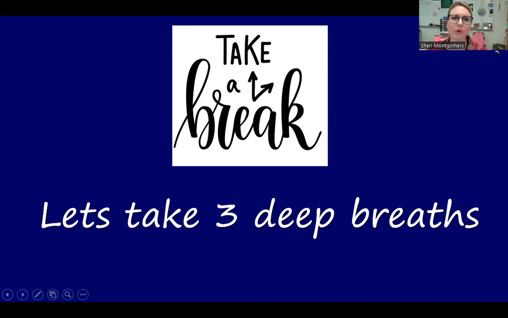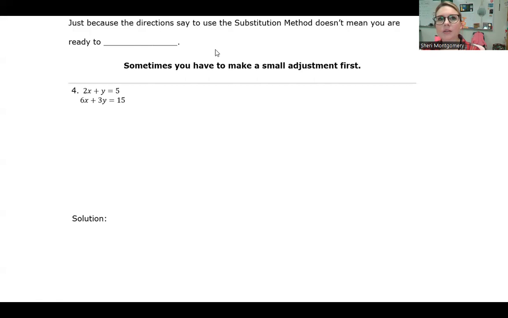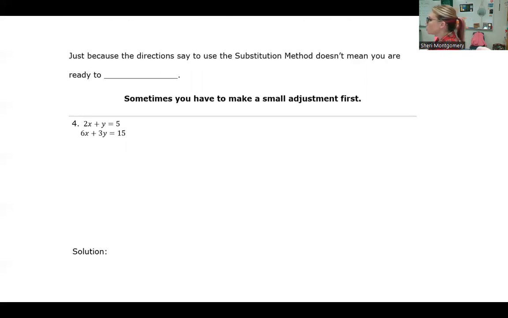So the very last example, we got this. Okay. So let me pull this down. I forget that when I'm recording, you can't see. All right. Just because directions might say use the substitution method, because in your next quiz and on your test, there are going to be some problems where I say, oh, solve this one by graphing, solve this one using substitution. So just because the directions say use substitution does not mean that everything always sets up beautifully where you have an equation and then another one that's x equals or y equals. In fact, if you look at your homework, most of them are, but a few of them aren't.